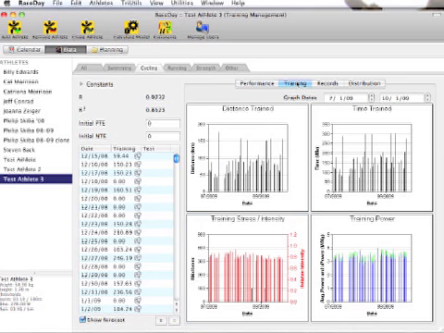Of course, we still have the training graph that shows us basic statistics such as distance and time. But it also shows you training stress in the specific sport, as well as the intensity of the workout, as well as average and normalized metrics, so you can determine just how you're improving over time.